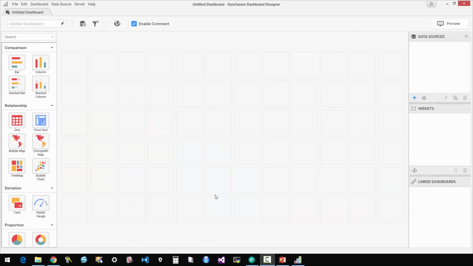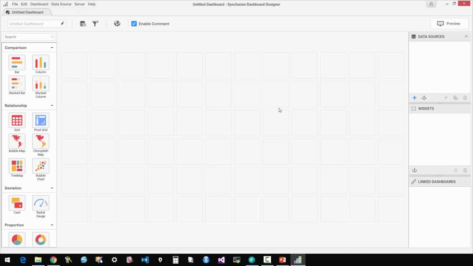Okay, at this point, we're going to switch from the slides to the dashboard designer and start working with actual dashboards. So we see the dashboard designer here. I started it when I installed the dashboard platform. I got the designer and also the server installed as part of it. Both of them are running on my laptop, and I don't have to work with an external server during the development process. So the first thing I have to do is create a new dashboard.